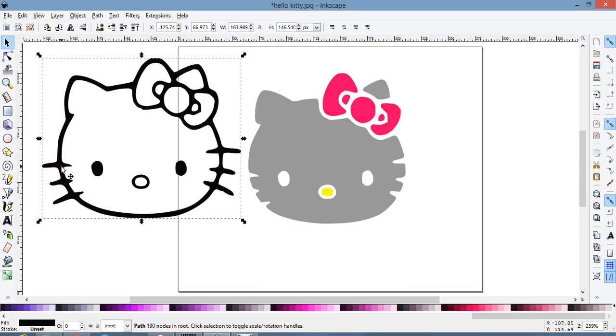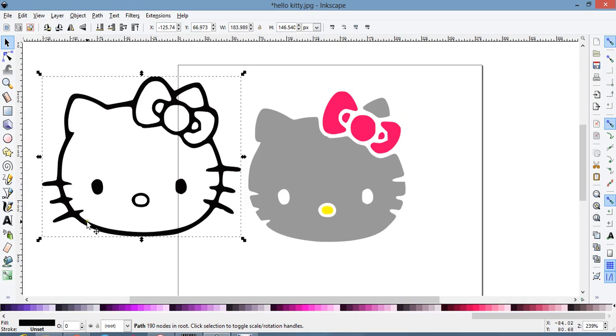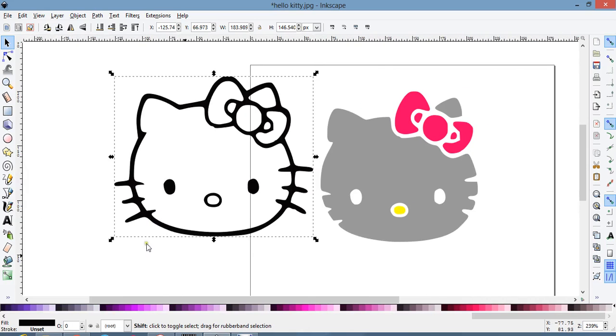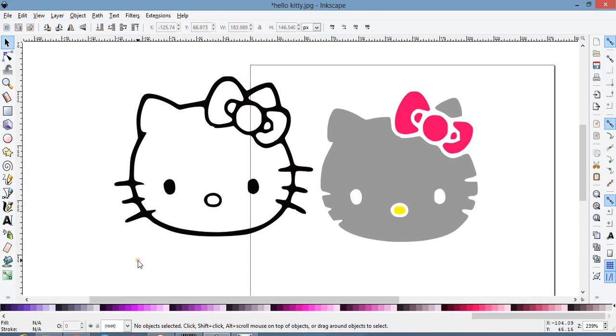And what you can also do, if you have a mouse with a little scroll wheel in the middle of it, you can hold down Shift and scroll up to go left and scroll down to go right, and that'll also help you move around. If you don't, that's fine. You can just use your mouse if you're on a laptop.